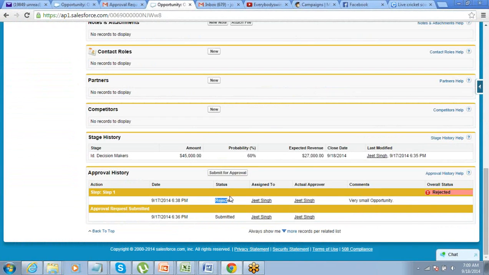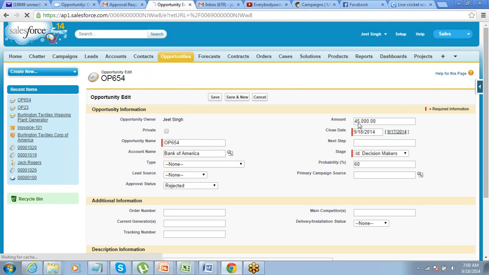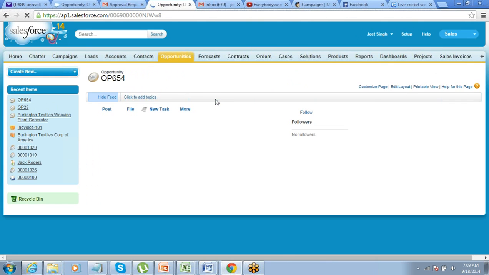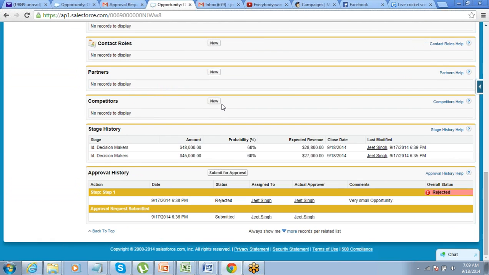Now you might make certain other changes. Let's say it's 45,000. Now you have the option of editing it. So make it 48,000 and then resubmit it for approval. Same process, same thing will be done. Done, and then you can submit it for approval again.